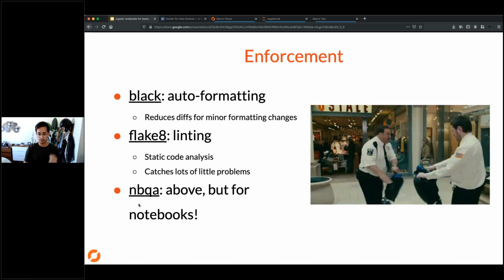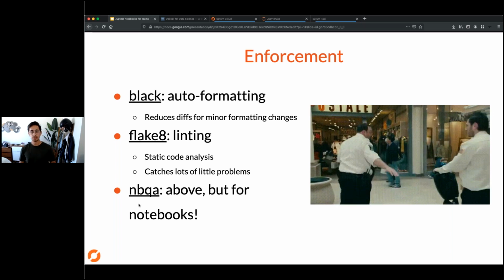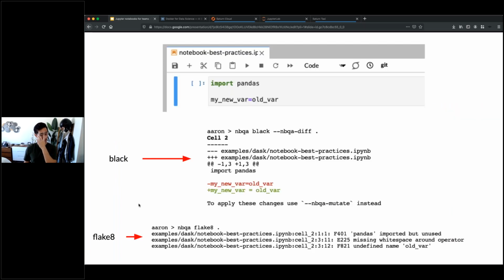And so let me show you a really quick example of that. This is just 2 lines of code in a notebook, but there are actually a few things wrong with this. The first thing is Black, which is a code formatter. It's nothing about the actual way that your code was running. But generally the best Python practice is to put spaces around your equal signs when you're assigning variables. Black will actually catch that, and it'll modify it in place for you.